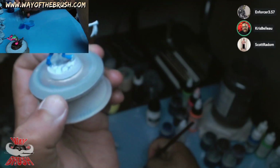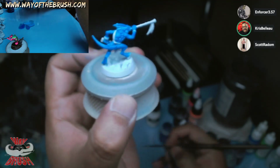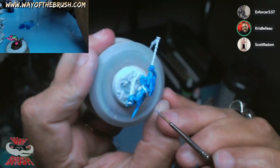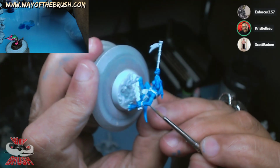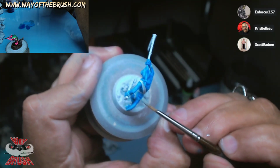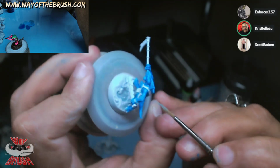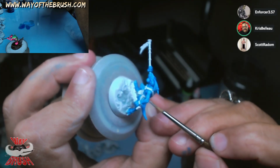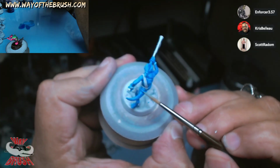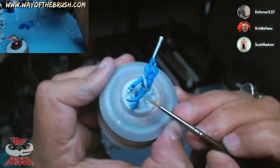It helps you control the colors. Helps you work out your mixtures. A wet palette's really great, but it seems like a lot of people have this idea that it's a wet palette or nothing. You know what I mean? It's one or the other. Wet palette or nothing, baby. That's not the truth, because that's how it's done, Chris. That's the way it's got to be.